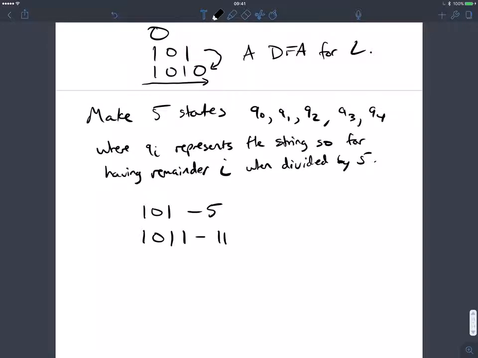What if I had 8, let's say, so 1000, and I read a single 1. So this was 8. What is its remainder when divided by 5? 3. So I know that this will be 17.